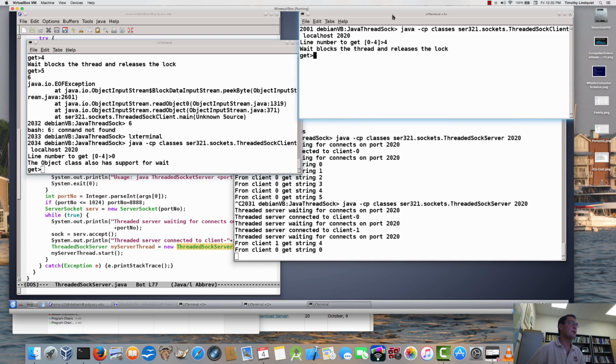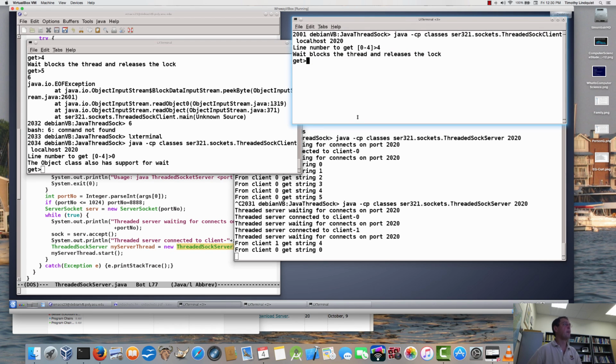And then the third thread running on the server machine is communicating with the client in the upper right-hand corner here. All right, so we have connections to both of them currently active, and then on top of that, the server is sitting waiting for another connection.